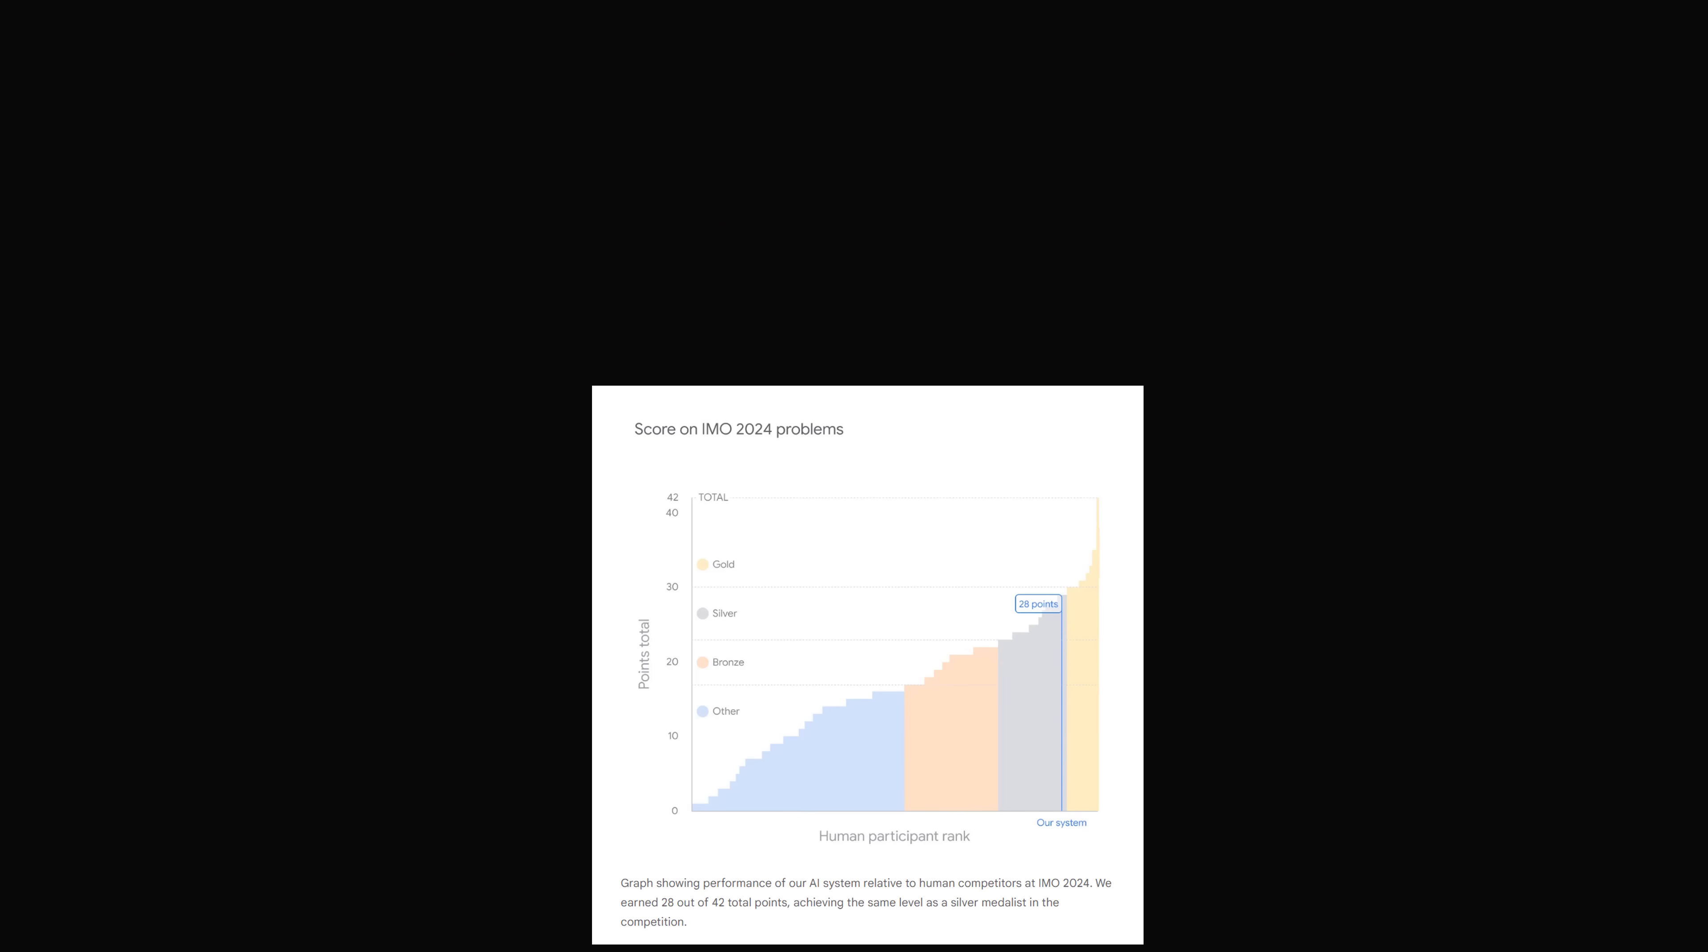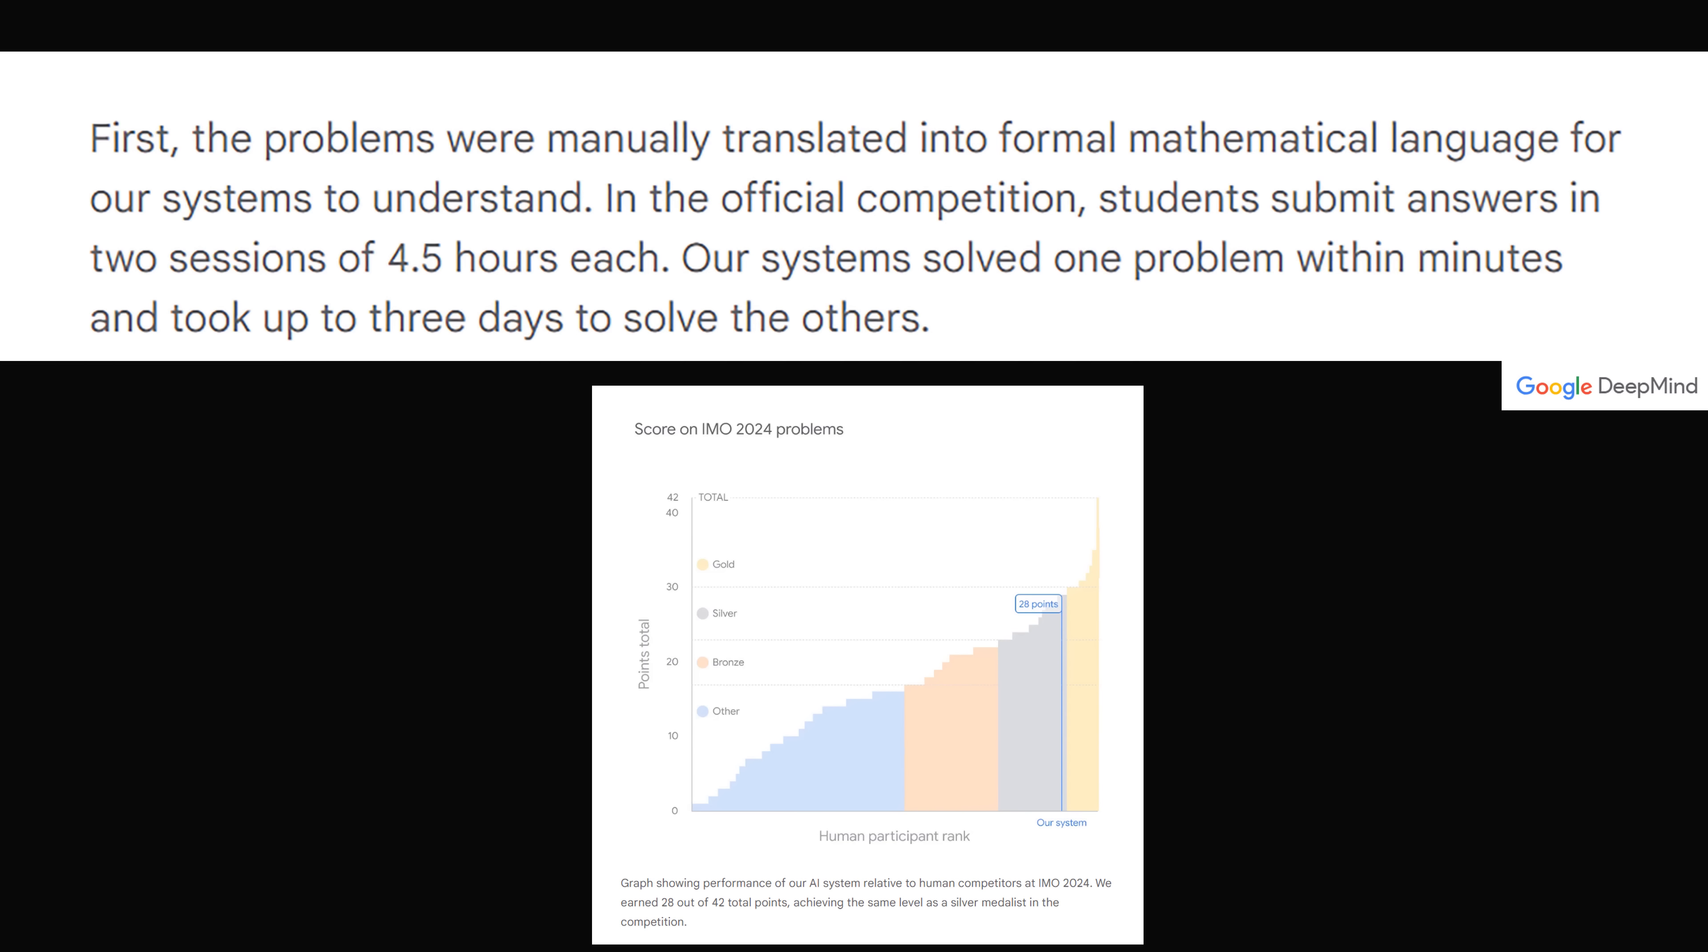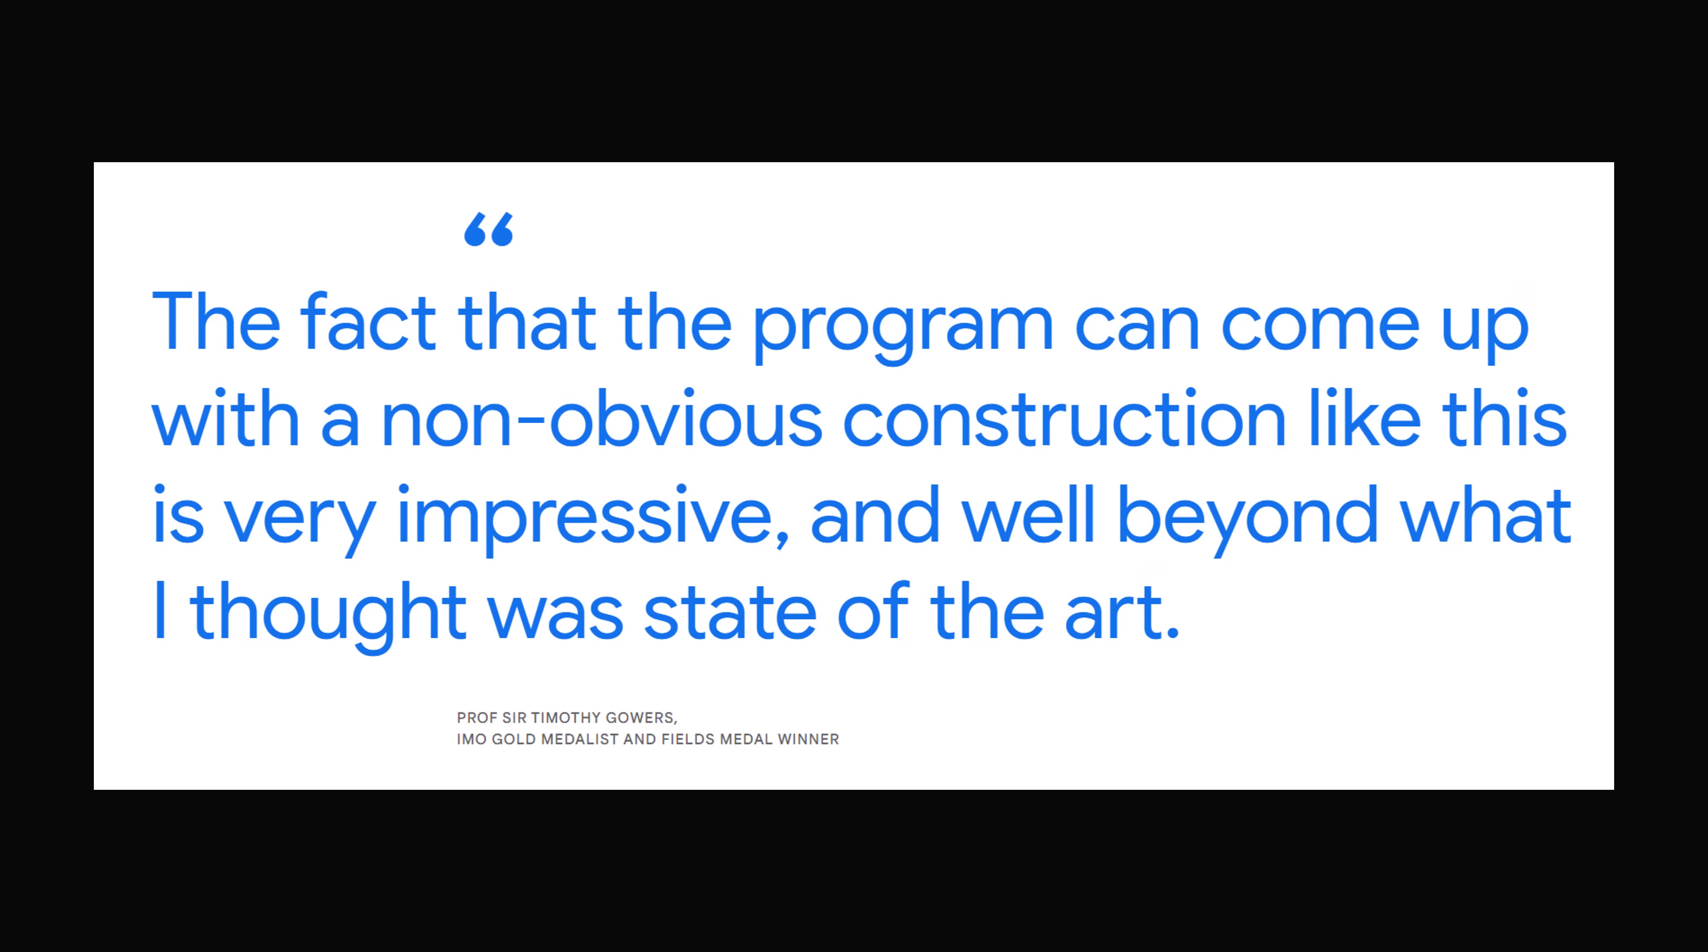So in conclusion, we can say it's not fair to say that Google's AI earned a silver medal, as it was given extra time and a translation of the question. It didn't face the same difficulties of the students who were actually taking the test, who had to interpret the question and solve it within the time limits. But even then, it is an incredible achievement that it could solve four of the six problems. I can speak for the majority of us by saying I'd never be able to solve any of these questions, even with unlimited time. So if there was a tool that could help me understand the ideas and then learn the proofs, that would be excellent.